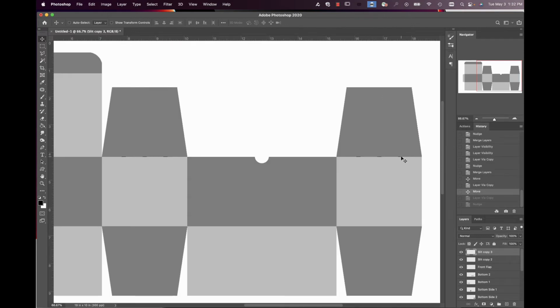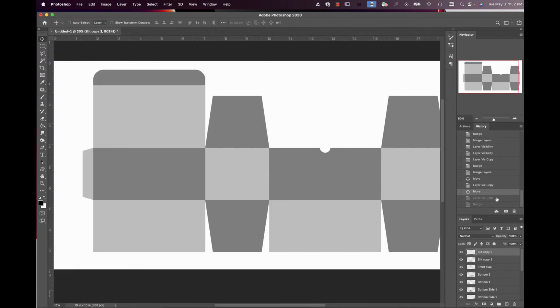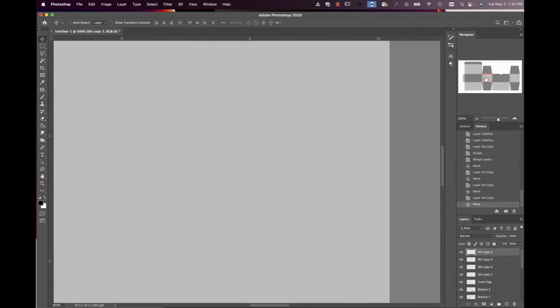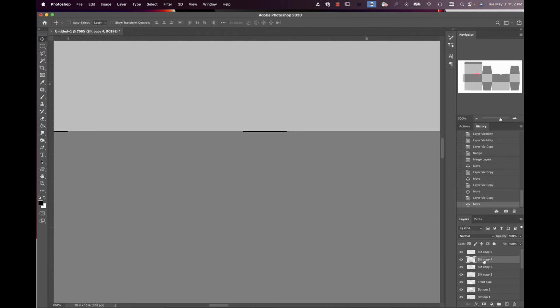All right, so now that I've got that there, I need to put some fold points over here, here, but we're going to start with right here first, because once I've got that, I can duplicate that entire row and move it down here, and then I just need to add those in. So I'm going to duplicate the row that we had here. I'm going to hit Command J or Control J if you're PC, and drag that there. And then I'm going to duplicate that and drag that over there. And then again, I just need to make sure that they are sitting on top and not below. So that one's not. I'm going to select that, move it up to the top.